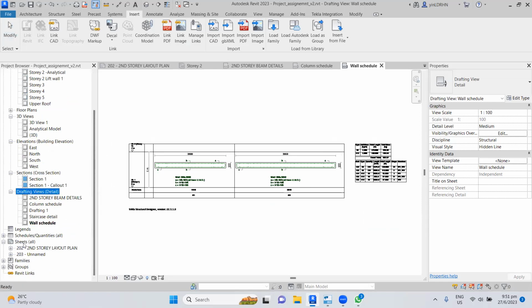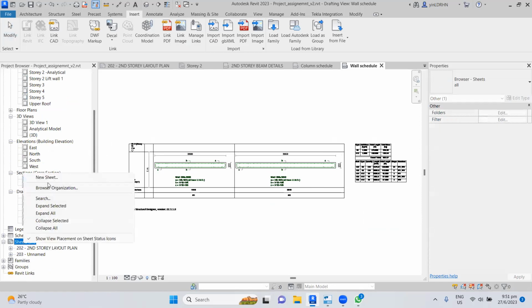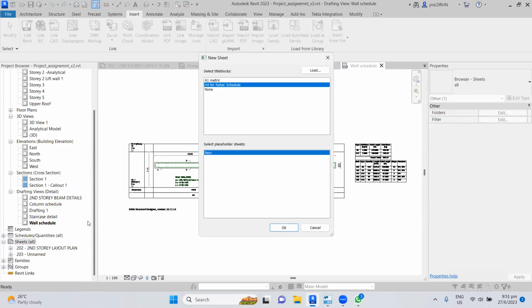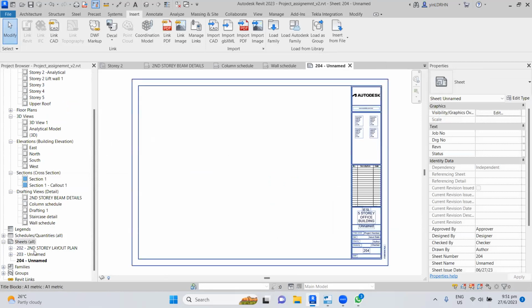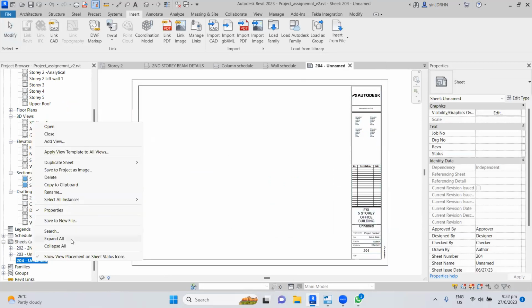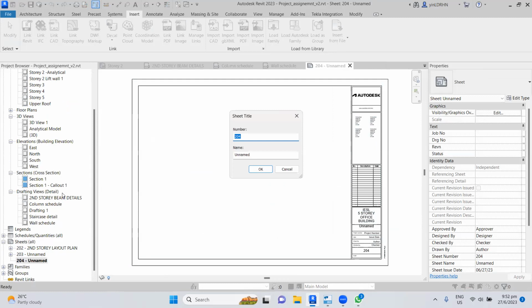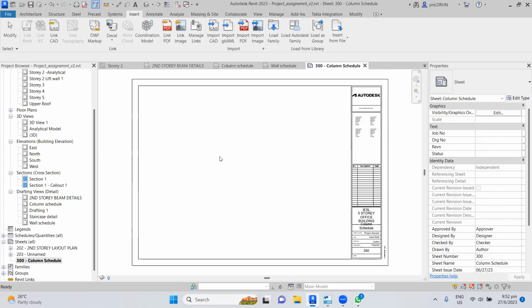So what can we do? We have to create a new sheet, right? So A1. I'm going to rename this sheet number, I'm going to call it 300, Column Schedule 2.